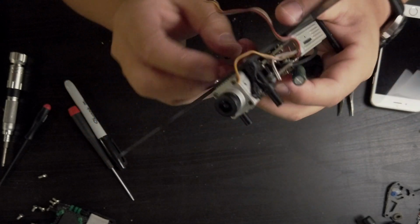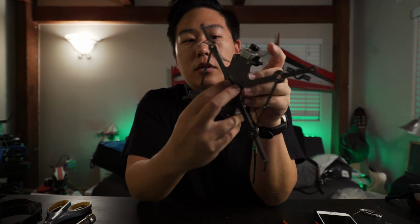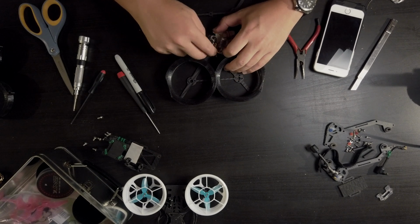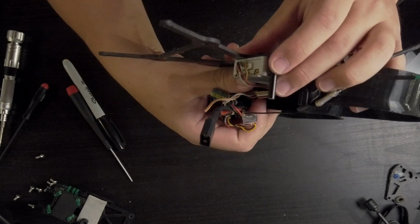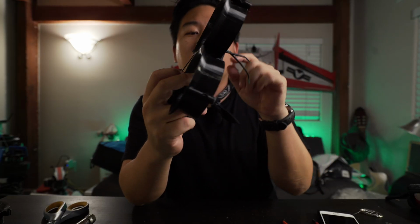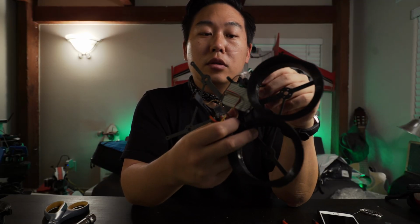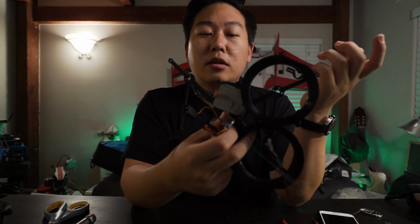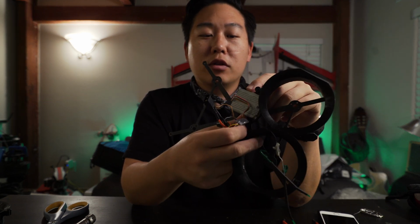So all I need to do is drill the holes. I could use these two existing standoffs and then just drill these two. Quick change. What I figured out is it actually works better if you put the air unit sideways. There's plenty of space for the ducts, and I want to put the air unit sideways because I also want to be able to reach the SD card slot. And I know Andy, who is the creator of Shendrones, had made a vertical mount, but in fact it all fits in without doing anything. You just have to put it sideways.